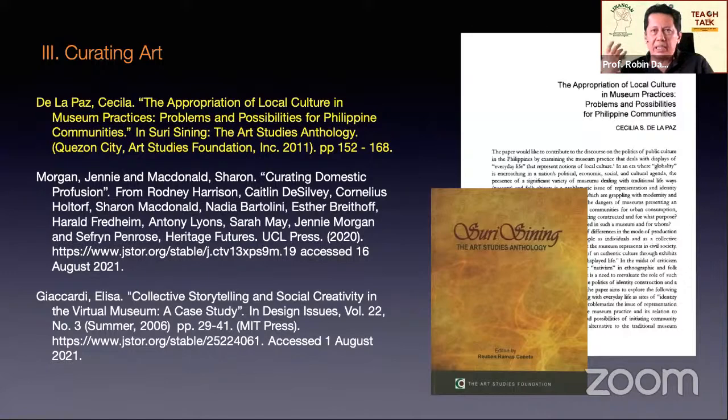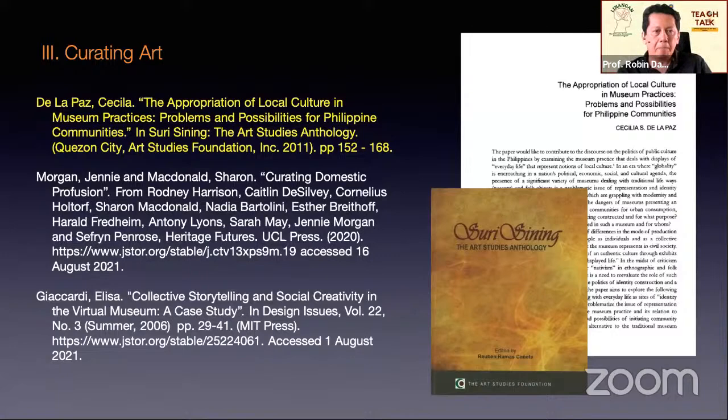It cannot be separate. It cannot be an outsider coming in and saying, okay, this is the arts that you should do. This is the arts that we should display. No. The community has to help determine what is important to them. And so this article has to do with working with communities, so that the curation of museums is negotiated between a curator, an appointed curator, and the community at large. Which I said, again, is becoming more and more popular as the decades go by.